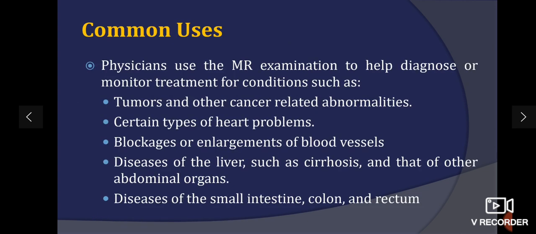What are the uses of MRI imaging? The physicians use the MRI examination to help diagnose or monitor treatment for conditions such as tumors and other cancer related abnormalities, certain types of heart problems, blockages or enlargements of blood vessels, diseases of the liver such as cirrhosis, and that of other abdominal organs, and diseases of the small intestine, colon and rectum can also be identified.